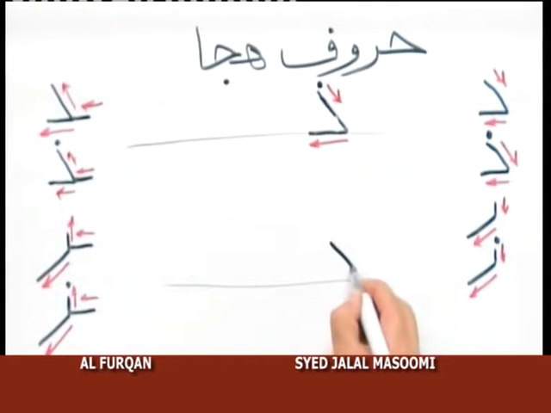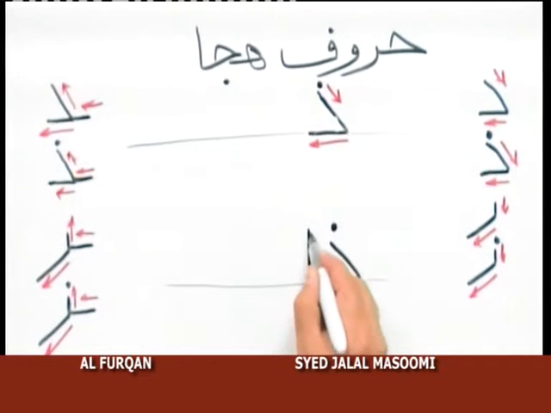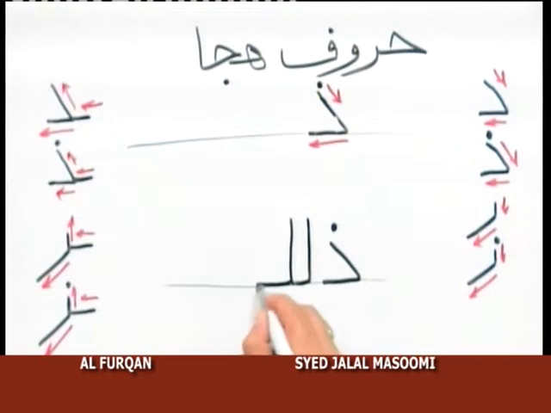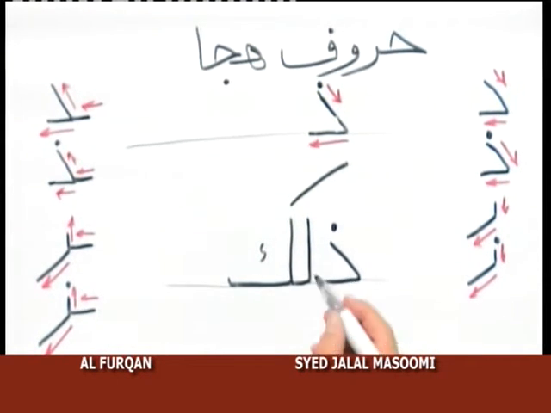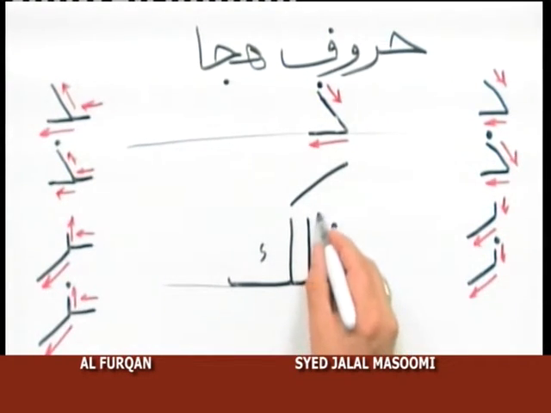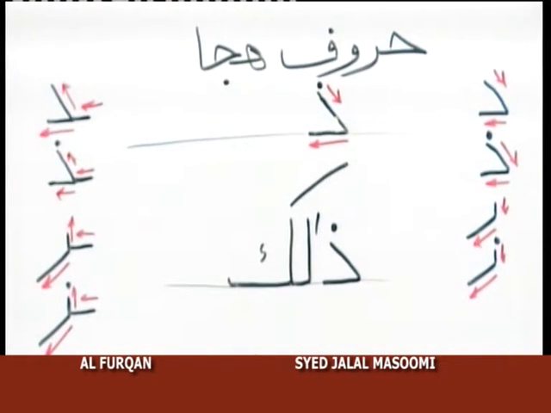For example, usually we use in the recitation of the Holy Quran, that is the way of writing. So letter dhal, and of course that is lam, and then we have letter kaf. And also we write like this to show that this is kaf, not lam. Because we have this way of writing in the recitation of the Holy Quran, dhalika is written like this. But of course we have to put alif, but this short alif, if you don't have this, it is dhalika. But of course in Quran this is a small alif, and it shows that it is dhalika. So it has fatha, and it is dhalika, kasra and fatha.